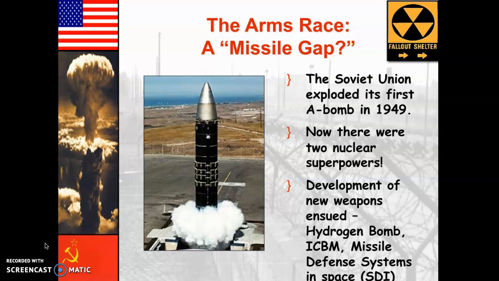New weapons were developed. By 1961, the Soviet Union blew up a bomb absolutely incredibly powerful — far more powerful than what we dropped in World War II. We also developed essentially space shuttle technology, developed in tandem with the nuclear program to deliver a nuclear bomb across oceans. This technology is called an ICBM — an Intercontinental Ballistic Missile. We're also going to develop missile defense systems that occupy space, using satellites to try to shoot down nuclear weapons before they return to Earth and drop on their target.